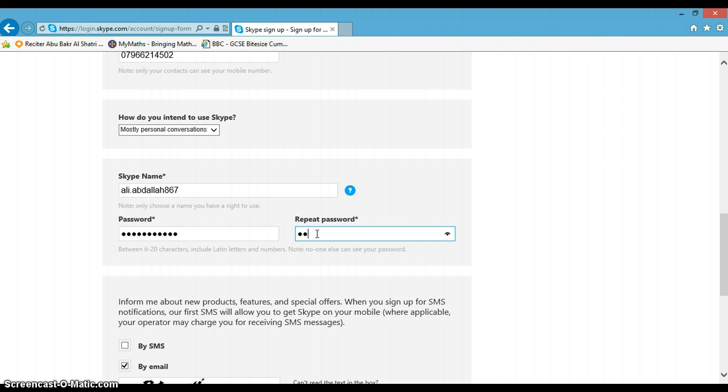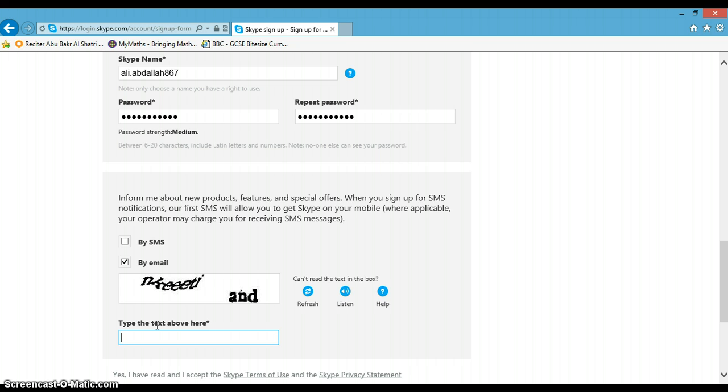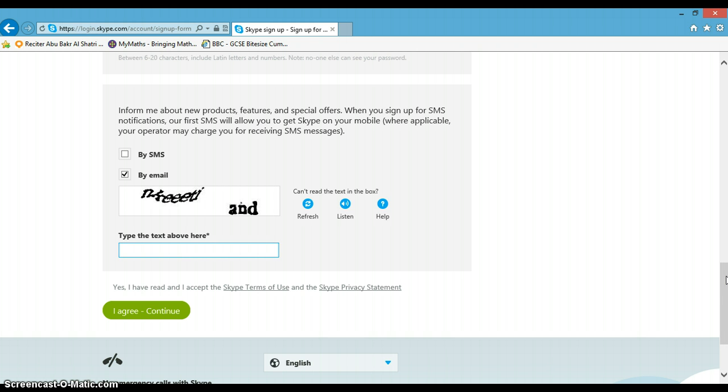Also, I'm going to tell you a bit about the bad points of Skype. Mostly, sometimes you can't see your friends because of the internet connection. Sometimes you can't download images or videos. Sometimes you can lose internet connection. But really, there aren't that many bad points on Skype. Also, sometimes you can update to the new version of Skype, so that's a good thing.